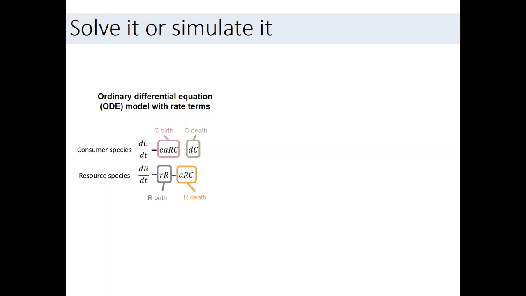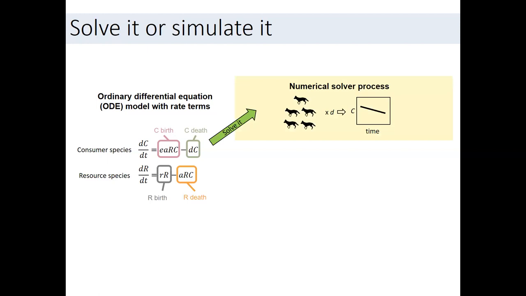So this produces your classic oscillatory predator-prey dynamics that goes back to the 20s from Gause and Lotka and Volterra. And a normal way of understanding this kind of model would be to numerically solve it. Stick it in your favorite computer program and it's going to give you a trajectory of R and C through time. The way that works, basically, is you are assuming that everything's per capita, and I can have any fractional amount of coyotes I want. All that changes is, because R and C change through time, my growth rate changes.